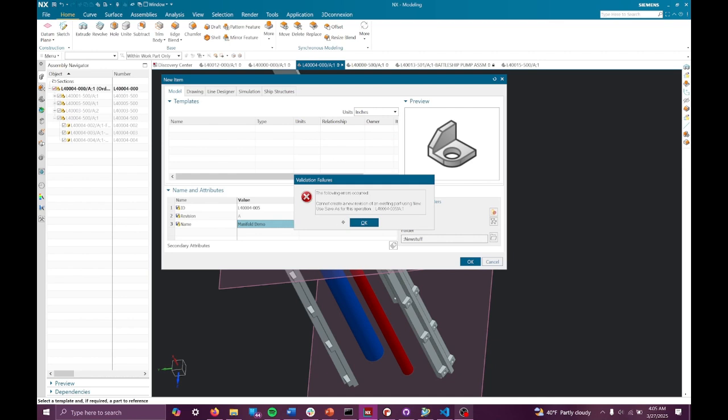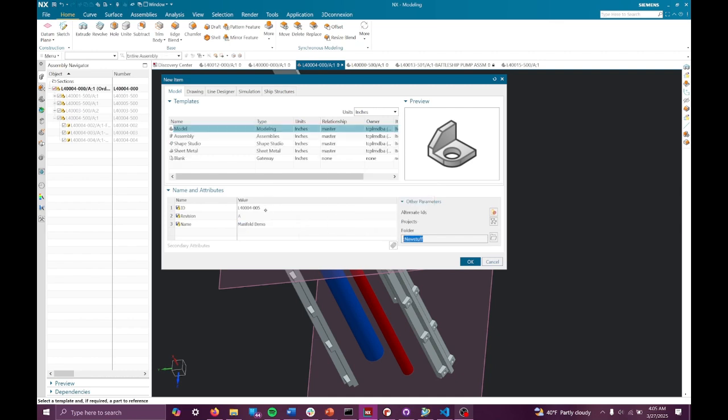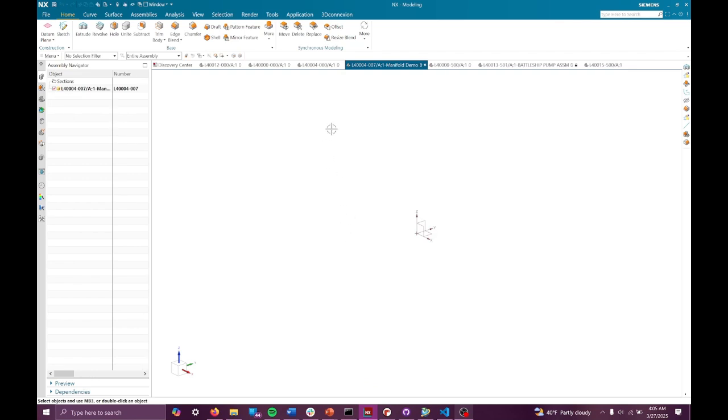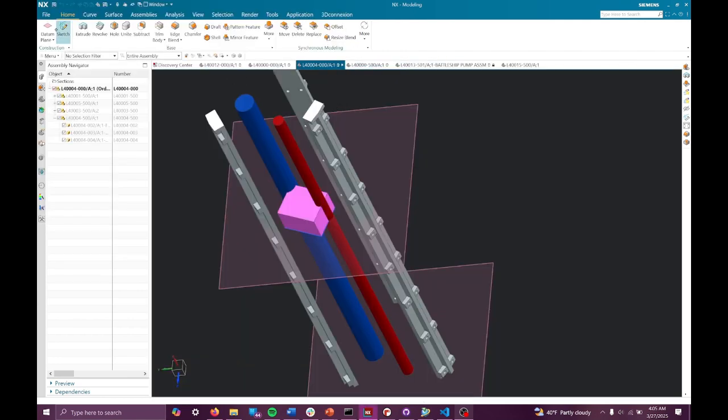And this is the error you'll get if you already have a part named with that number, so you just have to increase it by 1 and try it again, see if it takes. No, that's also a part. So you keep increasing by 1. You can also search to see if it exists, but this one doesn't. And then once you make that file, save it, and then you can actually just close it out pretty much immediately.